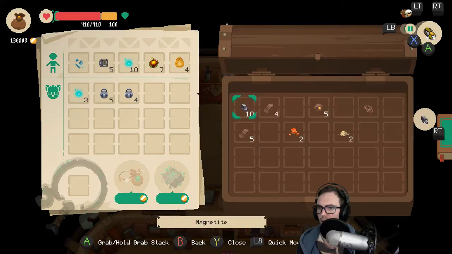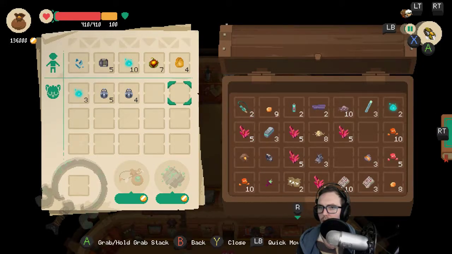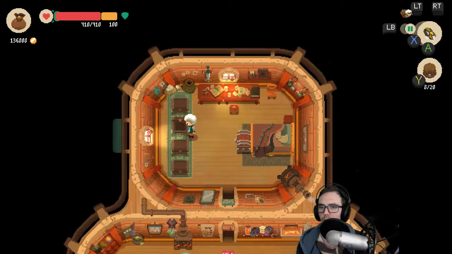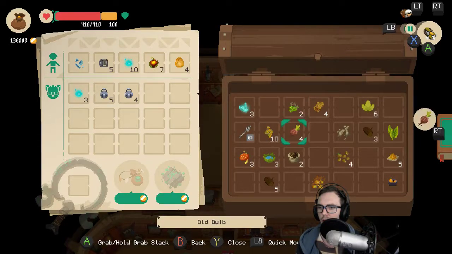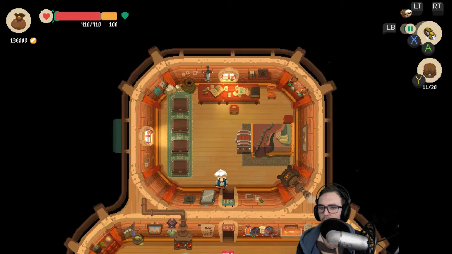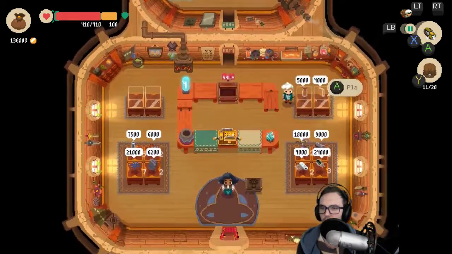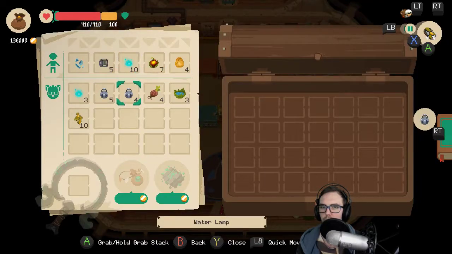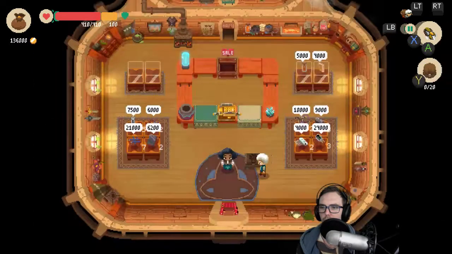Need that. Probably will need that in the future too. What about in here? No. Sell this. Sell this. Alright, and we'll put this all in the chest and you can sell it all. Thanks, bro. It's all yours. Alright, enjoy.